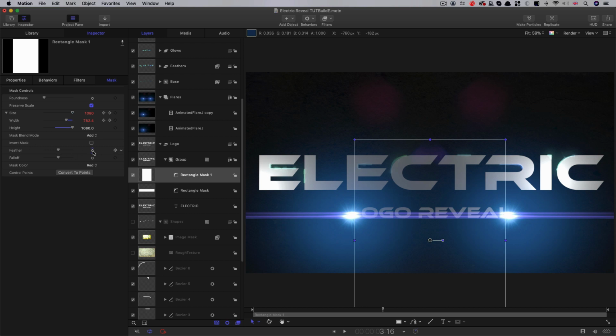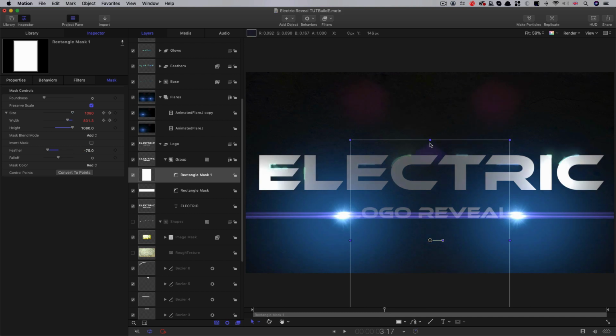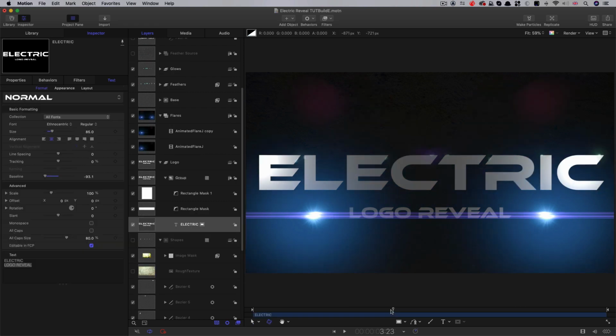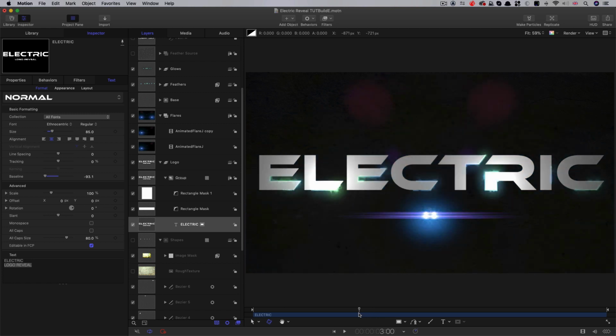Just as I say, going to add some feather there. Let's go for -50 on the feather, maybe even -75. And that just sits in a bit better. But that's why I needed to move that up so it didn't start to encroach on the top of that line. So one thing in all the excitement that I've forgotten to do is I've forgotten to do the transition to our logo. So I'm going to come to 3 seconds on the timeline again. I'm going to select my logo text, hit I on the keyboard so it only starts there.